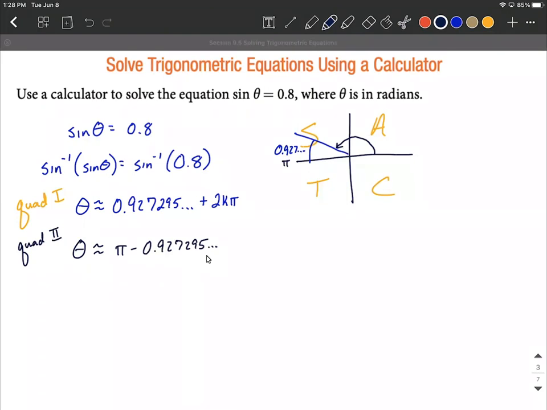But at the end, I'll also probably go ahead and tack on the plus 2kπ to represent all of our solutions and get those coterminal angles that are also going to be in the second quadrant by the same calculation. But you've added 2π or maybe added 4π or 6π to wrap around additional times.